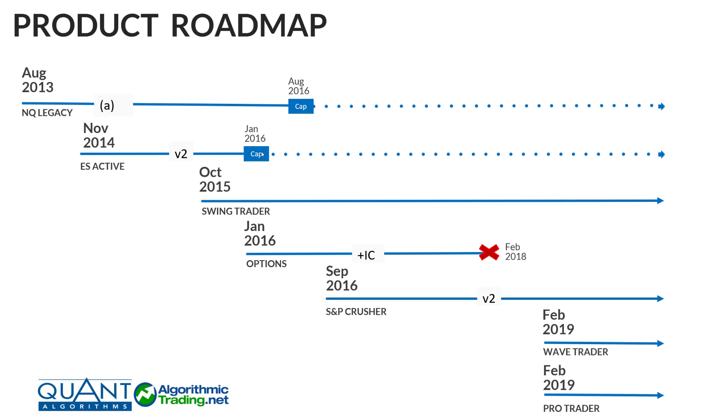As of today, there are still a handful of people still on the ES Active. Then in October 2015, we launched the Swing Trader — that's really the first one we launched that we still trade today. This package went by a different name at the time — I think it was ESTY Futures — but it is the same Bullfire algorithm, Momentum ES, that began way back in October 2015, and it's the same algorithm we trade today.